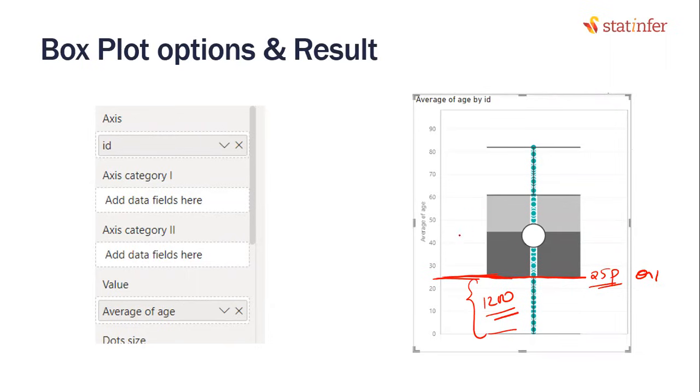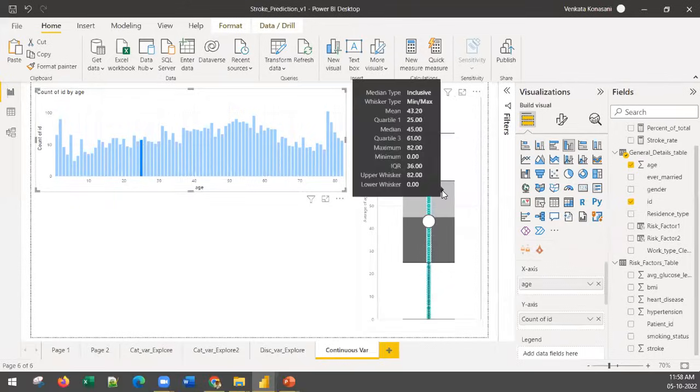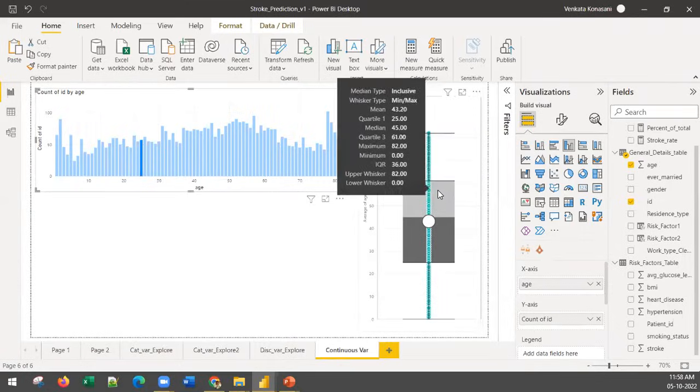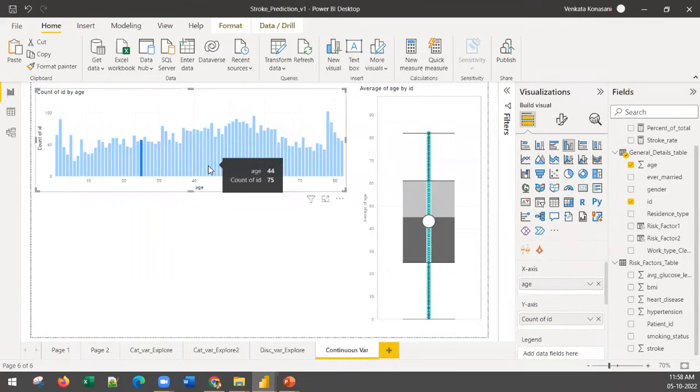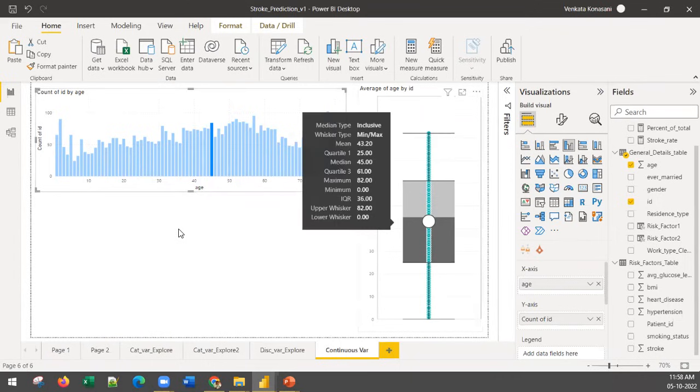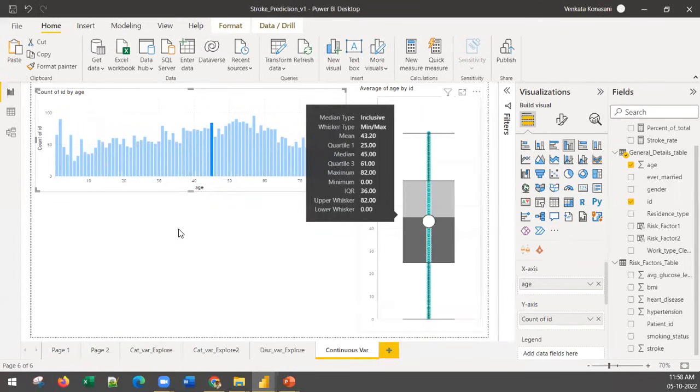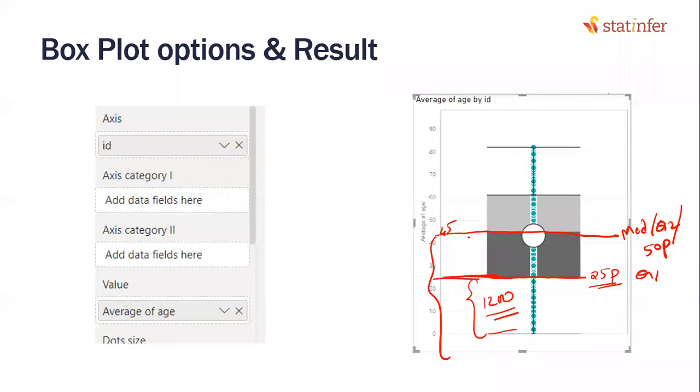This is the 50 percentile value. 50% of the people have age less than 45. That's what this is saying. If you go here again, the median is known as the 50 percentile value. This is known as the median, or quartile 2, or 50 percentile value. 50% of the people have age less than 45. So if you go to age 45, by here 50% of the population is covered. 50 percentile means median, that is 45. Below 45, 50% of the people are there.